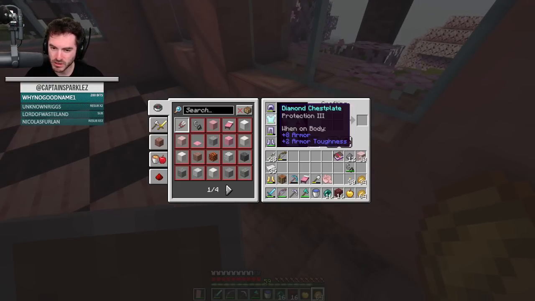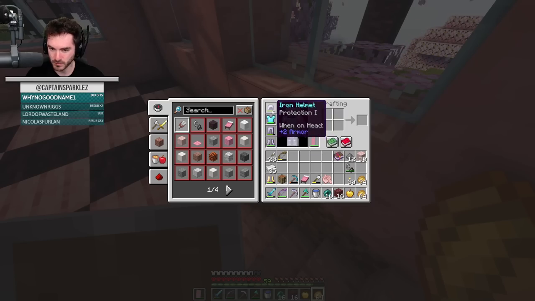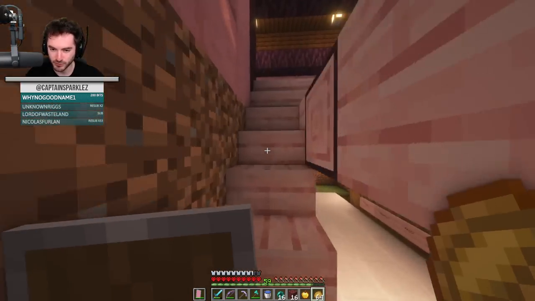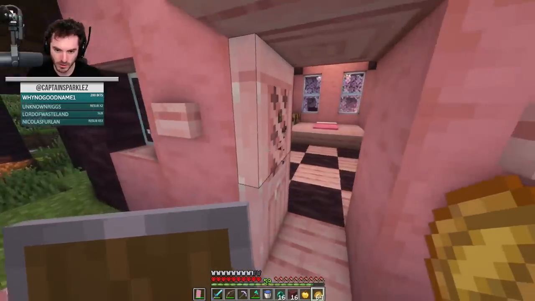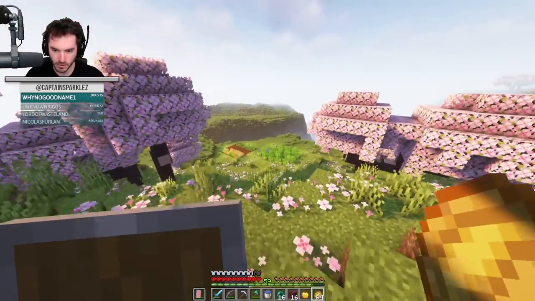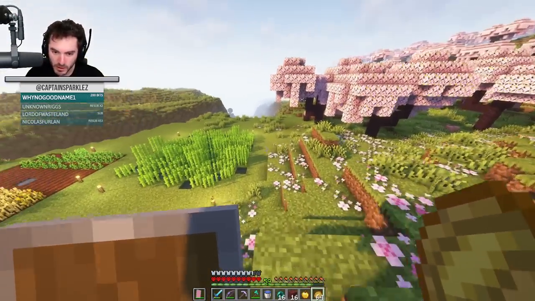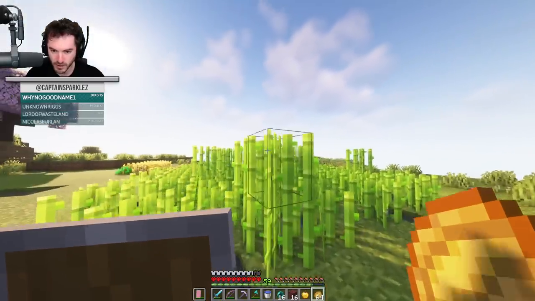I'm going to keep the... Should I apply this to the chest? I feel like it's wasteful to just apply this to the chest plate once I've already got Prot 3, so maybe I'll do it to another piece of gear. And I should just store the book out there. But let me go grab some sugar cane real quick. We'll be able to get some more paper going, make some of the fireworks, maybe make some more books that we can keep on cycling for stuff and things.